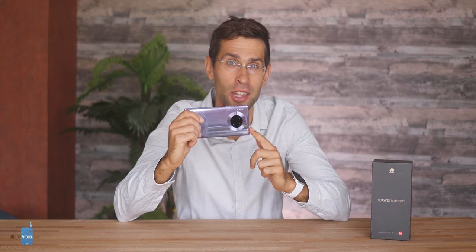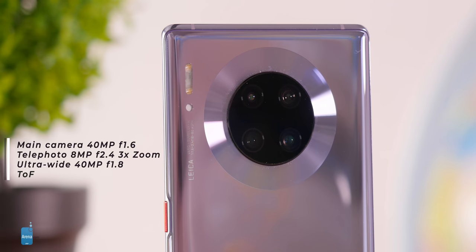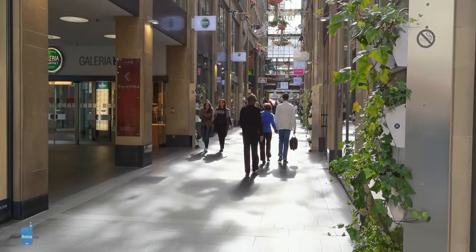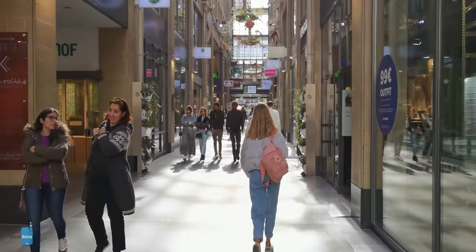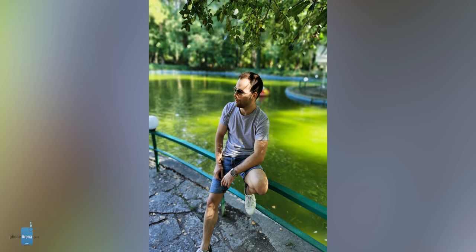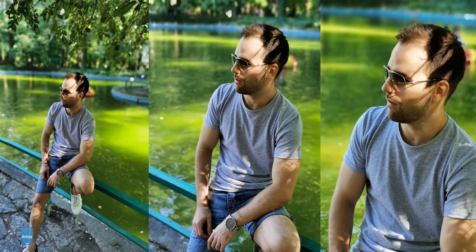Thirdly, the Mate 30 Pro looks like a camera, and I really dig that look. You have three cameras on board: a main, a telephoto, and an ultra-wide camera. I love the video stabilization here — it's absolutely amazing. The phone just magically makes your footage look extremely steady and cinematic, much better than on any other phone. Also, if you take a lot of pictures of people, the portrait mode works great. You can shoot portraits at 1x, 2x, and 3x telephoto zoom, and 3x zoom for portrait mode makes for the best portrait pictures, which few other phones have.